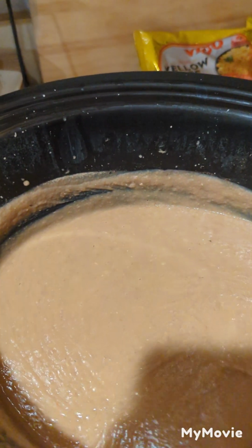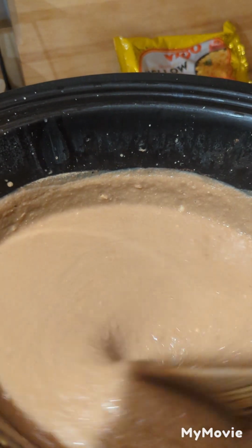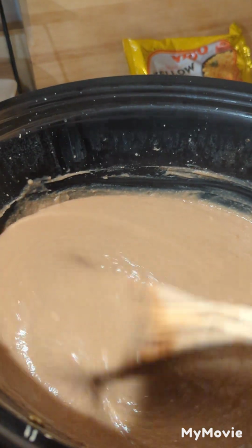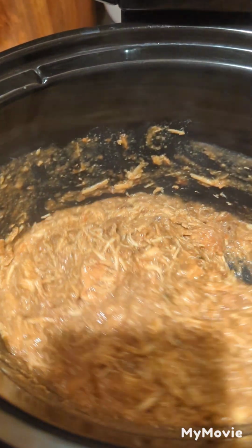I can mix it with beans, or I mean with beef, and do it for other types of like enchiladas and things like that. So it's okay. It's not a waste. It's just not what I wanted it to be. So I just mixed the chicken and the beans together, and that's what I'll put inside the quesadilla.